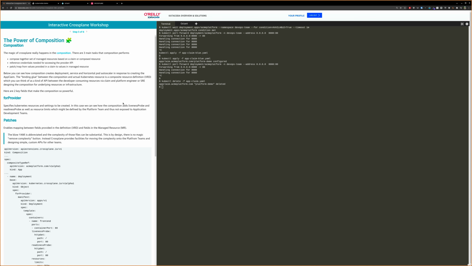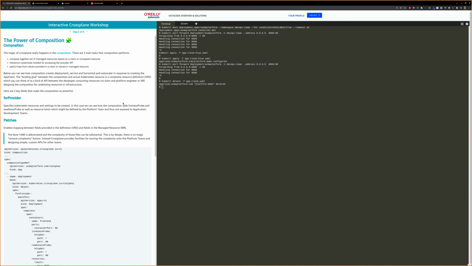Crossplane has a lot of very interesting components, but one that stands out by far is composition. Composition is a Crossplane construct that enables us to define what should happen, or to be more precise, what resources should be created or managed as a response to creating a claim or a composite resource.